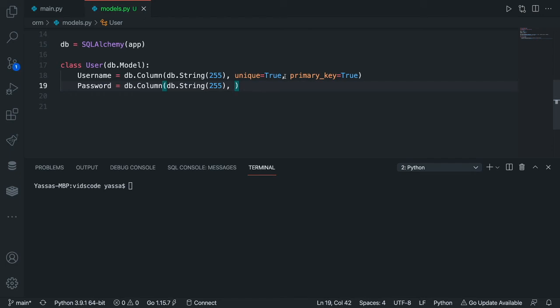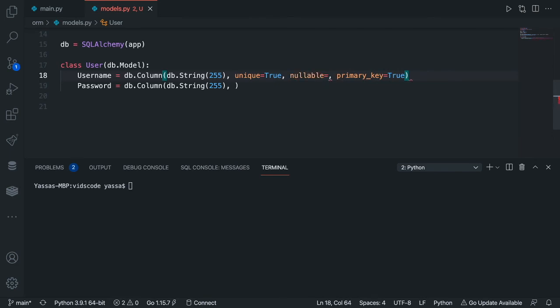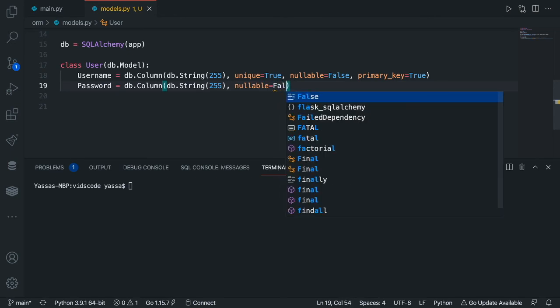Okay. Oh yeah, another thing we need to specify in our username that I forgot to tell you guys is whether or not a column can be nullable. Sometimes in a database, we leave certain columns as nothing, and they're meant to be filled out later. But that's often not the case for certain values such as the username, right? Because you can't have a user walking around with no username. So we're gonna go nullable is equal to false. Okay, and for the password, we're also gonna put nullable is equal to false.